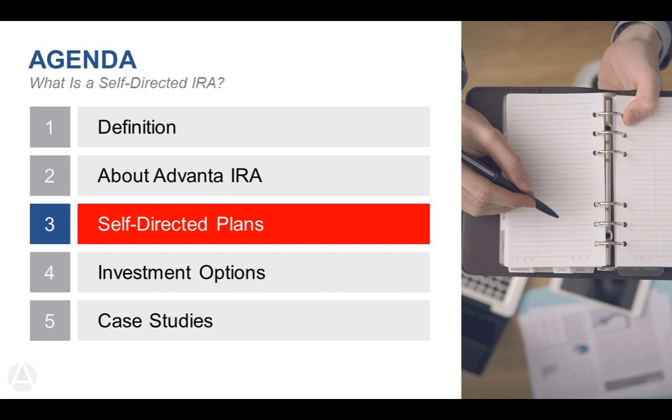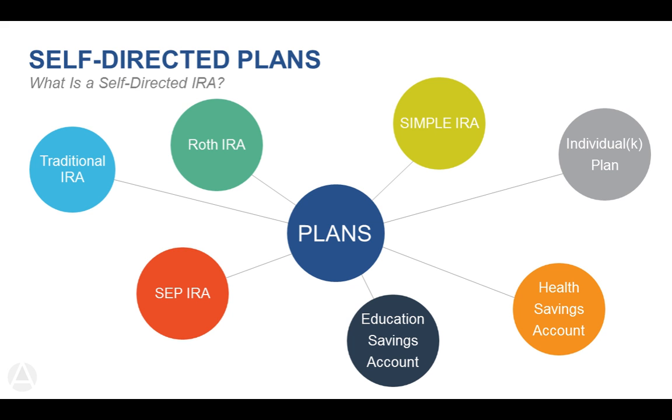So with that said, there are different types of self-directed plans. All IRAs in essence are going to be the exact same account, as I said. It's just a difference with what the administrator will let you invest in. There's a bunch of different types of plans out there. Now, in this presentation, I don't go over too much on how to choose the right one, but we're going to give you a basic breakdown of the different types of plans that you can self-direct and how much money you can add into each.